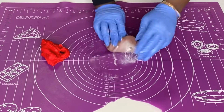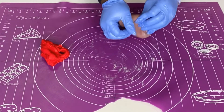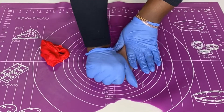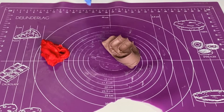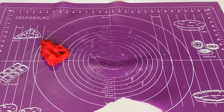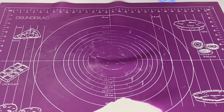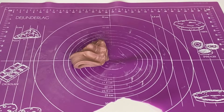I normally like to use the mixed remnant fondant to cover my cake boards. If I feel the color doesn't match the cake I'm making, I can add a little black to turn it gray or turn it completely black. Now I'm just kneading it to make sure it's soft enough, then I'll set it aside and cover our cake board with it. For the red one, I'm going to knead it a little and wrap it separately — I can add it to the next red cake I make.